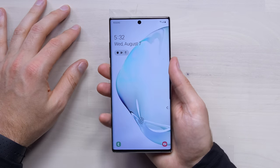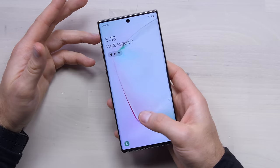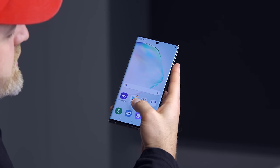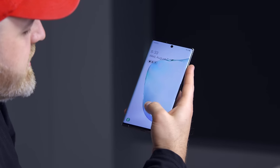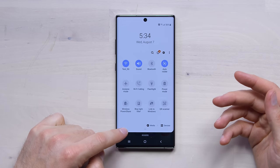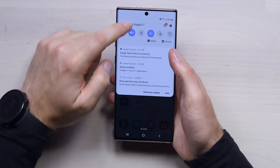It's also got the ultrasonic fingerprint pulled from the S series lineup. It works the same way — it's fast. I like the fact that they didn't go overboard with the animation. Samsung's come a long way in the skin department, from the days of TouchWiz to the One UI. You do the double drag there and all of a sudden you get this advanced sort of one-handed functionality, hence the One UI.